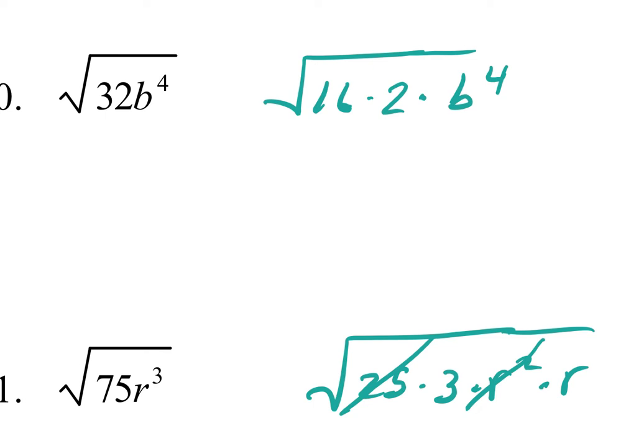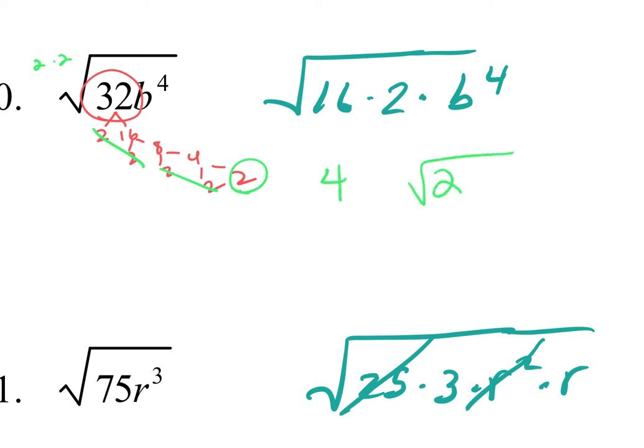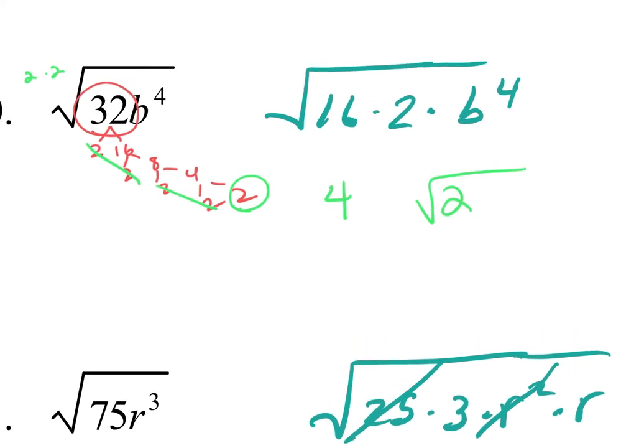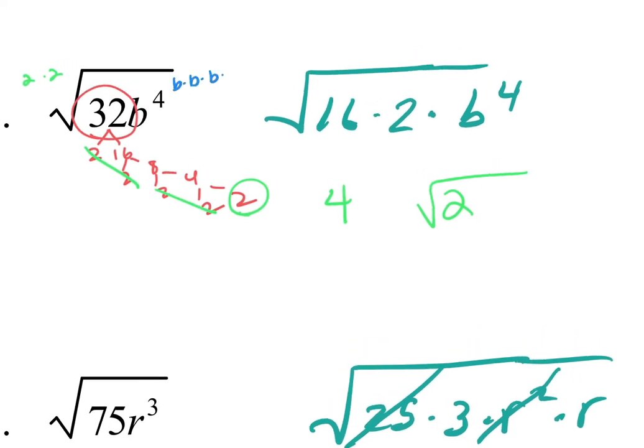So I'm going to break this apart separately. I can do just the 32. So 32 would be 2 and 16, 2 and 8, 2 and 4, 2 and 2. So I get 2 2s. One's going to come to the outside. Another 2 2s. Another one's going to the outside. The 2 by itself is going to stay underneath. So numerically, just the coefficients, I've got 4 on the outside and 2 on the inside. Now with the exponents, there would be 4 b's here. So I'd take 2 b's, one comes to the outside, take another 2 b's, a second comes to the outside, and that means I'd have b squared on the outside, nothing left underneath. Okay, thank you. You're welcome.